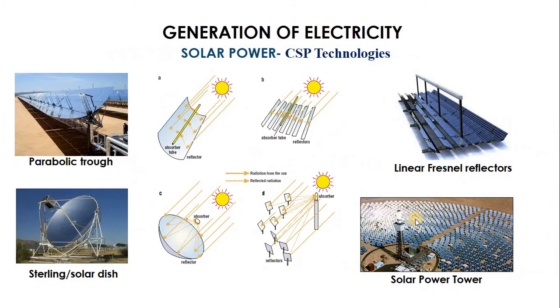So in summary, you can see this is a parabolic trough, linear Fresnel reflectors. We also have the Stirling dish engine system, and we also have the solar power tower. As you can see, the solar power tower is not a small structure. That is a container there. So this is a very huge structure, and the mirrors too are quite huge. This requires a lot of investment. And if you look at the parabolic trough too, look at the human being standing by. So these mirrors are not small mirrors, very huge ones.